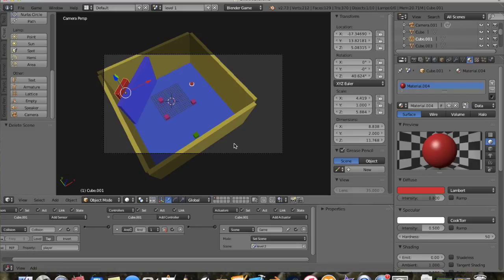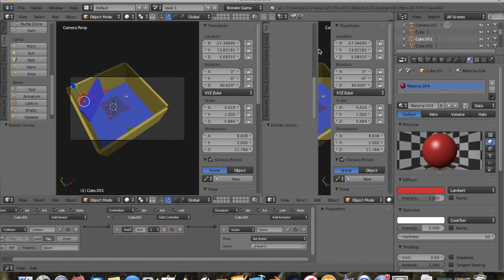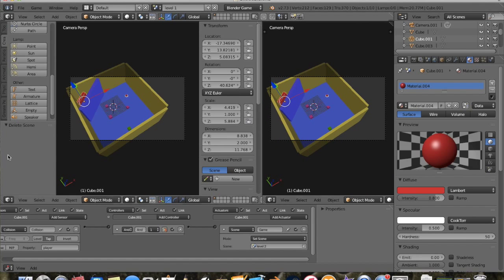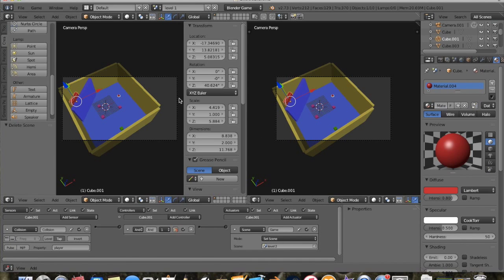So personally, to start, I will go to where it says Transform, this little sidebar right here, and there will be a plus symbol on the mouse. What you want to do is left click it, and you want to, oops, not this one. But yeah, you want to drag it to the left, and that way it will make another scene. So now you have two different screens to look at. And you also want to even it out so you can see from both sides.